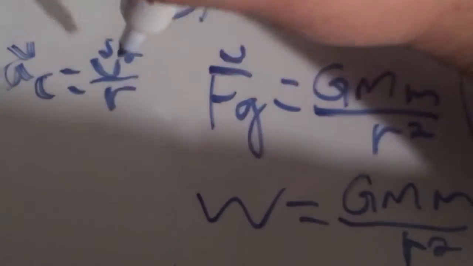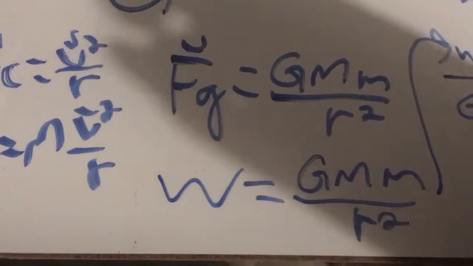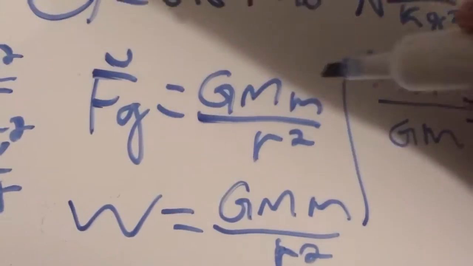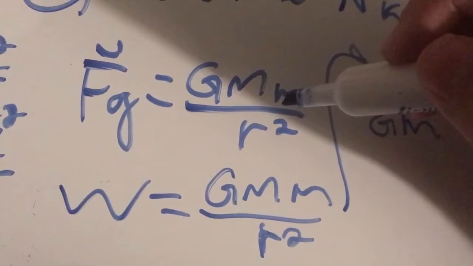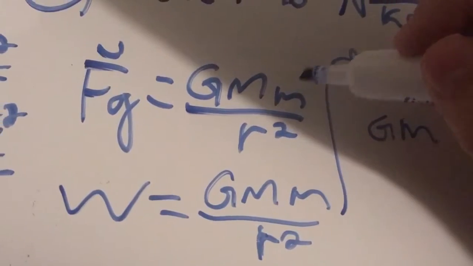Let's say the centripetal acceleration. We can figure out the centripetal acceleration of the Earth is v squared over r, and then the centripetal force is the gravitational force. So that's going to be the mass of the Earth times v squared over r. And that's the gravitational force. So you can equate that to G M m over r squared, and you can plug in the mass of the Earth, the radius between the Earth's center of mass and the Sun's center of mass, and you can solve for the mass of the Sun.